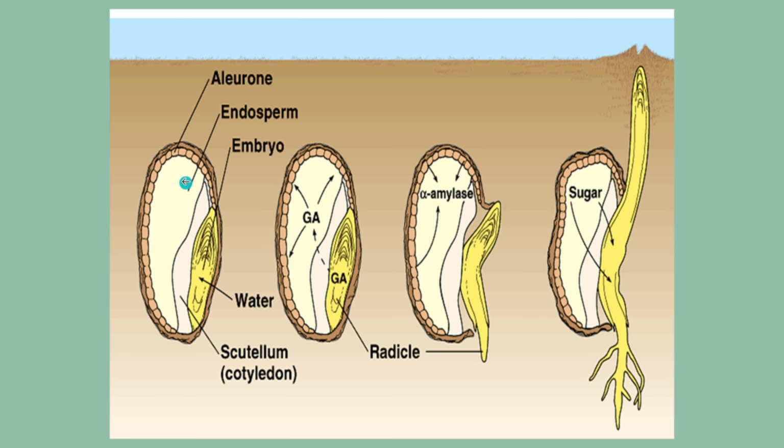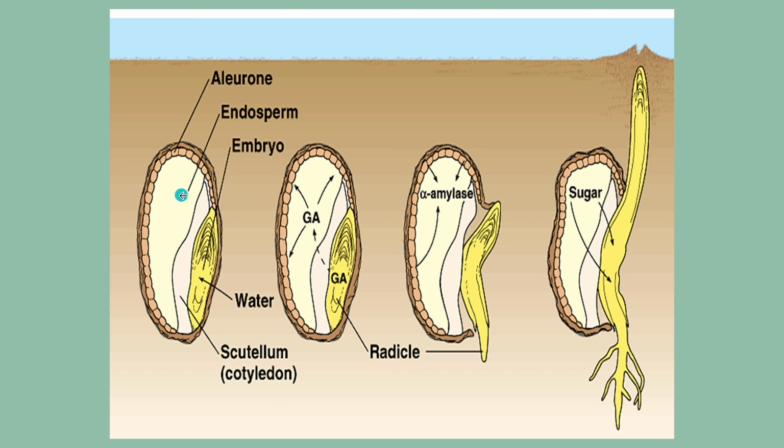Once the gibberellin diffuses into the aleurone layer, it starts to switch on the genes for synthesis of specific proteins in the aleurone layer. So the aleurone layer will secrete hydrolytic enzymes, especially alpha amylase. The most important thing is alpha amylase. So what does this enzyme do? This enzyme will diffuse into the endosperm. You need to know the endosperm forms from fertilisation, 3N, right? This endosperm is very rich in nutrients. So the enzyme alpha amylase will diffuse into the endosperm.